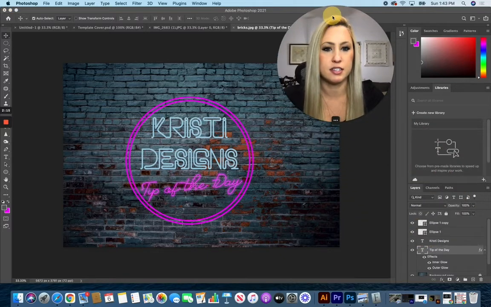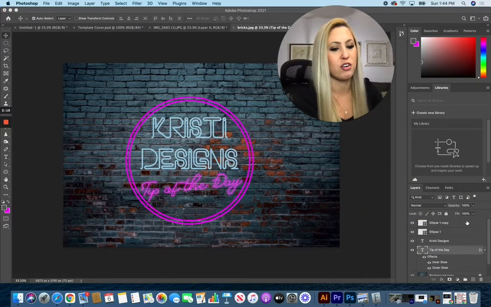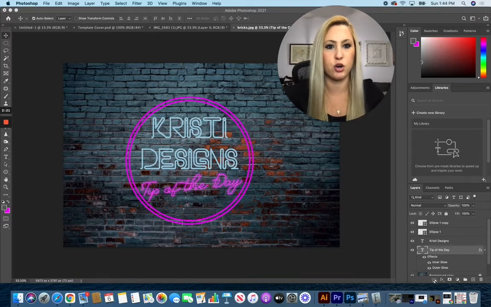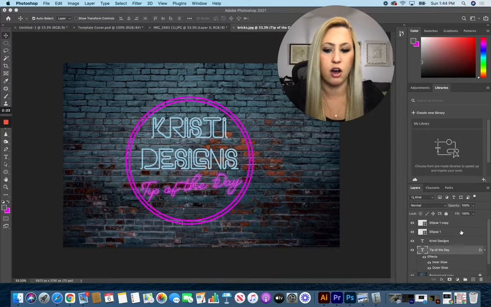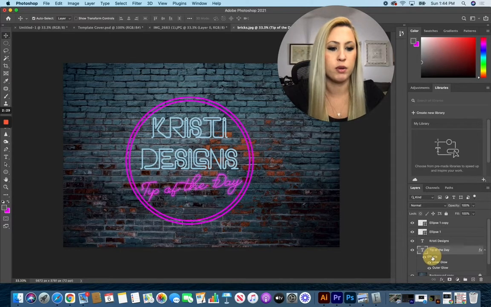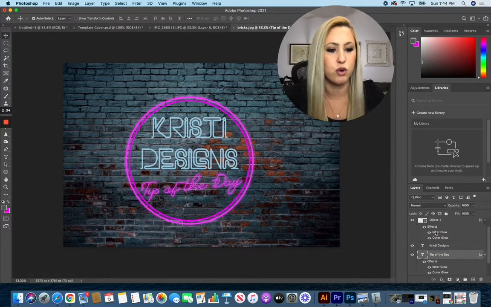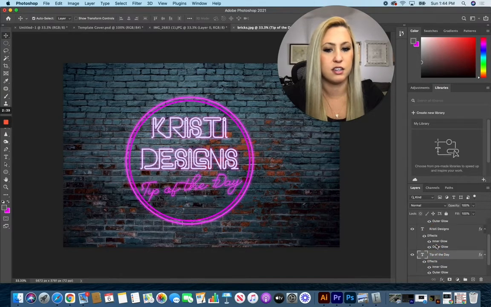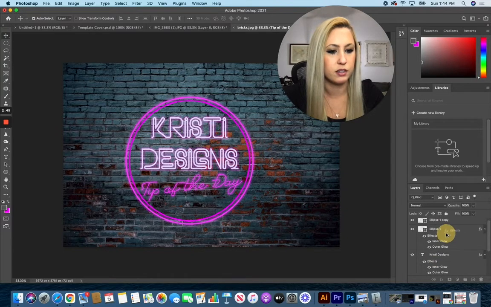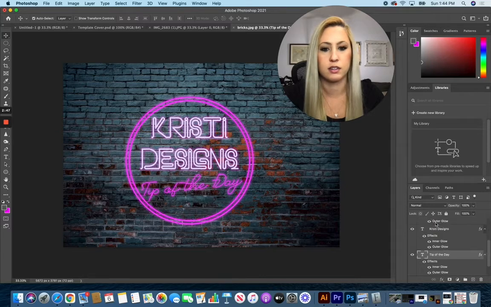Now, in order to get this effect that I just made on each of my other layers, if you are on a MacBook, you're going to hit your Option key. If you're on anything else, PC, Chromebook, you can use the Alt key to do this. So I'm going to go ahead and click on the effects here, holding down my Option key on my MacBook, and I can drop them onto each of these other layers. And you can see them being applied here as I go through. Great, now I have that neon glow on each of my pieces on my design that I just created.